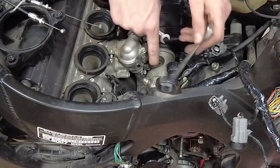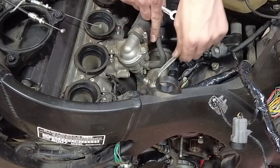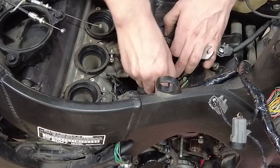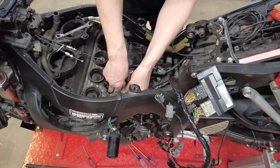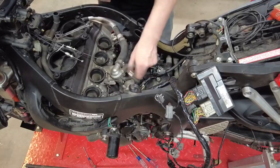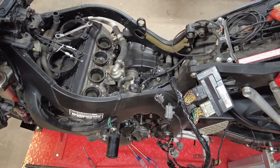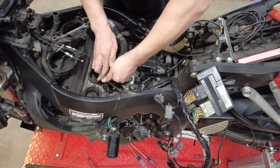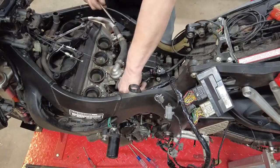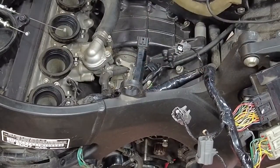Now for the positive wire going to your starter here, you're going to need a thin 10mm wrench. I actually ground one down for starters just like this to hold that bottom nut in place. Break the top nut loose. Remove the wire. I'm going to put the nut back on so I don't lose it. And now I'm going to move on to the two bolts that are holding the starter and this wireway. Now this wireway is disconnected.